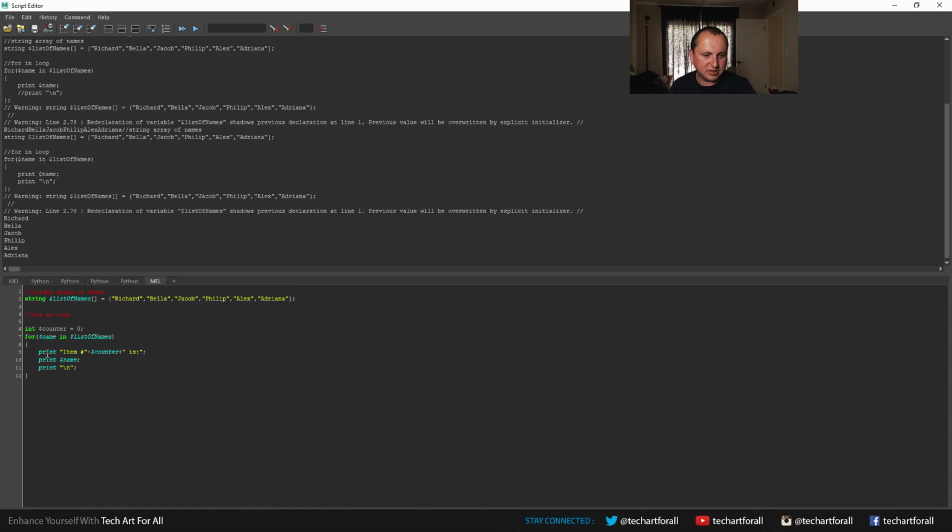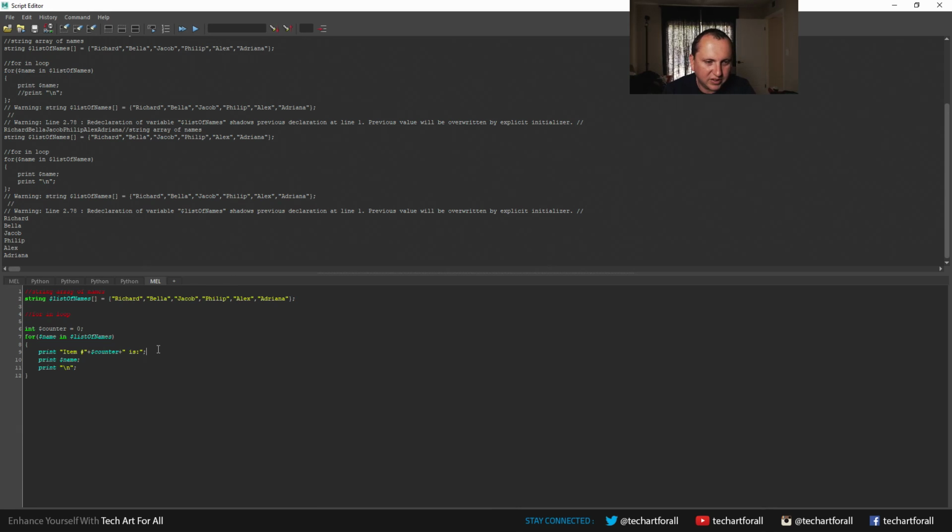Basically, I'm doing another print statement, and it's going to print item number, and then when you add the plus sign and a variable, it will add the contents of that variable to the string, and you can continue doing it for as long as you want. I mean, you might reach some kind of limit, but it takes a lot of text.